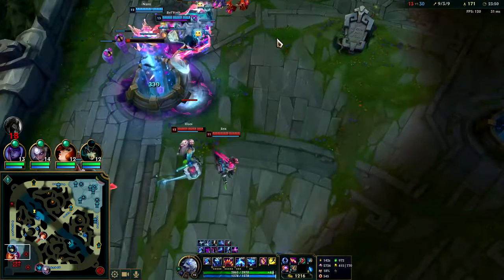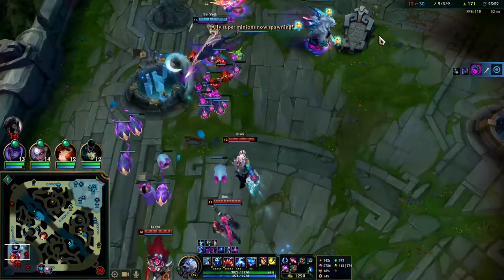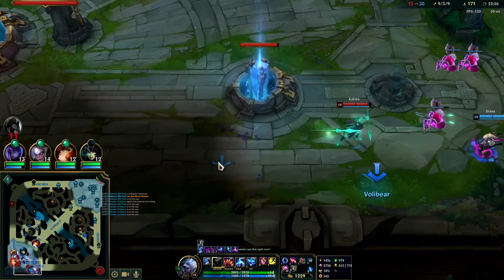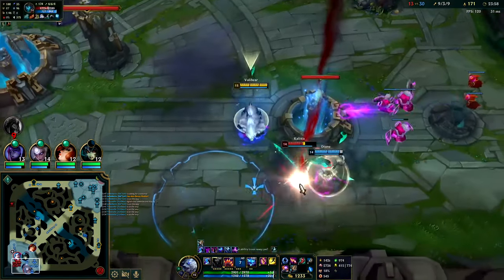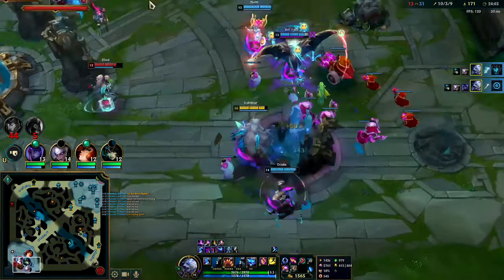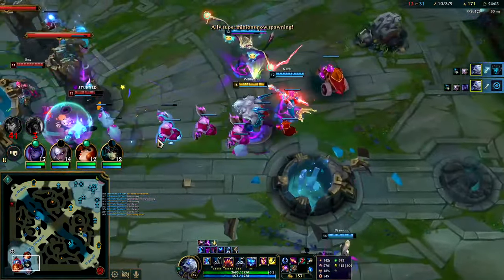We have to kill Jinx first, I think. But our team isn't here. Let's go for Kalista. Kalista's out in the open. Drop an E down over here. She goes right into it. She had nowhere to retreat to. I can disable both turrets for a decent amount of time.